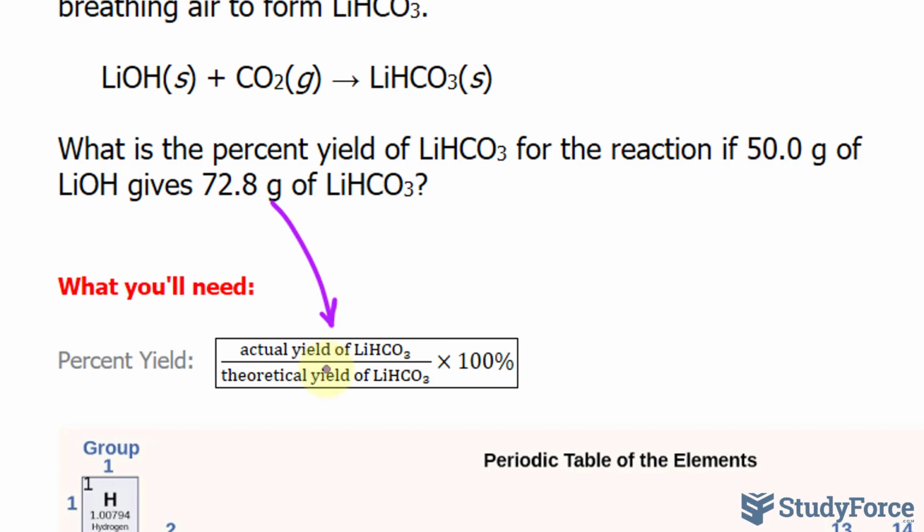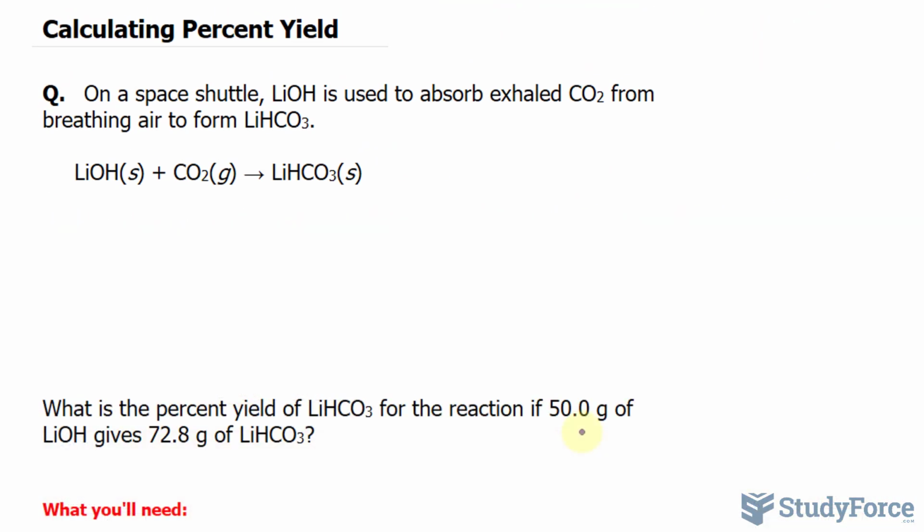And to do that, we first need to organize our numbers. So we're told that we have 50.0 grams of lithium hydroxide. I'll write down M is equal to 50.0 grams. From this number and from the molar mass, which we've yet to find, we'll find the amount of moles, which we'll represent by the letter N. Using the moles, we can then create a mole ratio between lithium hydroxide and lithium carbonate, and then find the number of moles of lithium carbonate, and from there, find its mass. In case you're confused, here's what I mean.